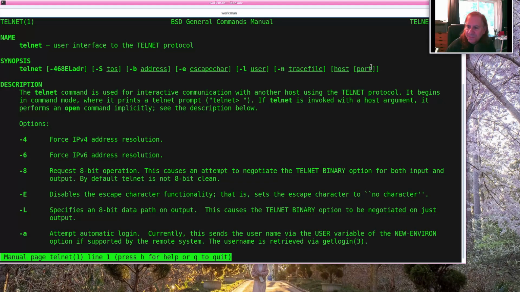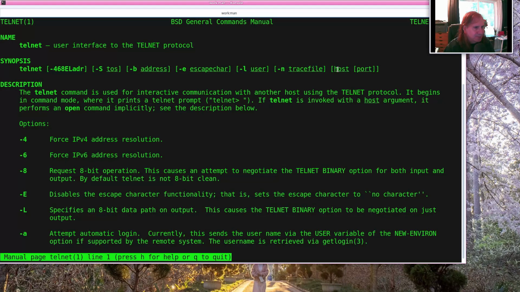So what's a port? It's a way to identify a socket. The sockets we talked about in the last video are kind of like places you can drop information into. Well, there's a lot of these sockets on each machine, up to 65,000 of them. And we identify them with a port number from 0 to 64K.